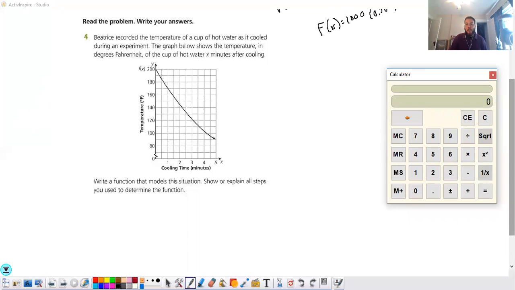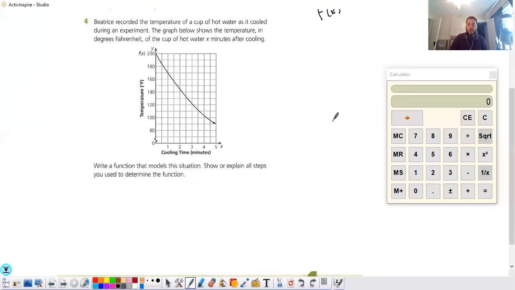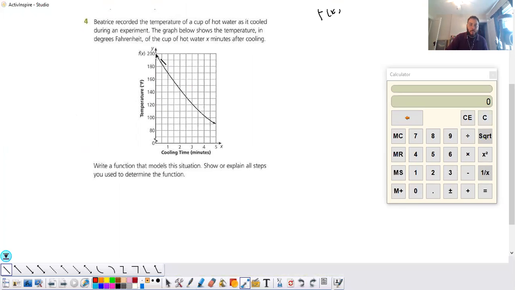All right, so what I'm going to do here is take a look at the function here. First, we want to see, does it look linear or exponential? So here, you can kind of see as we're going down here, that this looks like it's more like an exponential function because it's not a straight line, right? If I was to take a straight line here and connect 2 points here, you'd see that it's not a straight line, right? It's a curve, so we're going to deal with an exponential function.